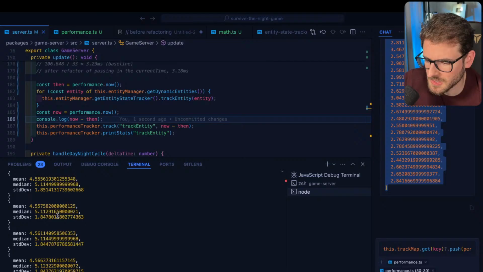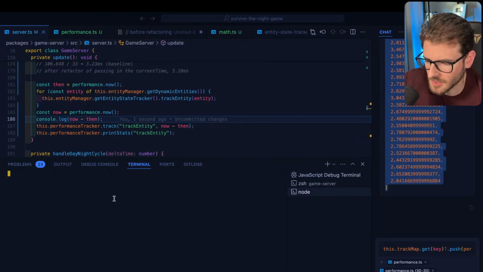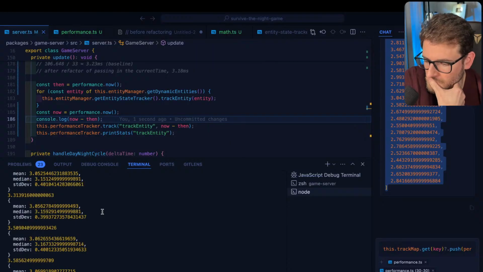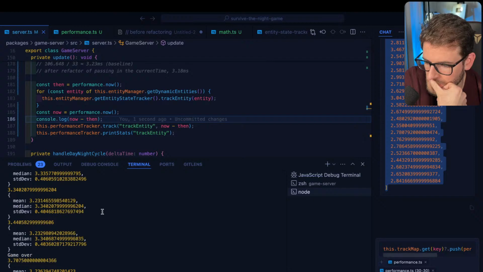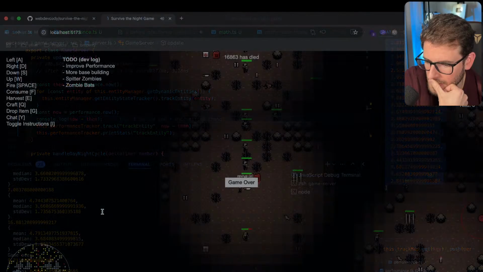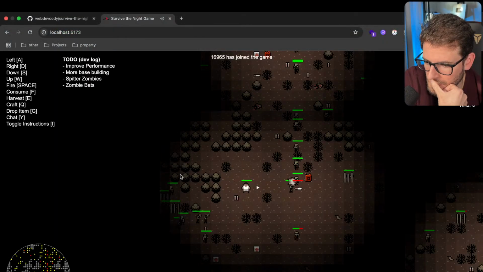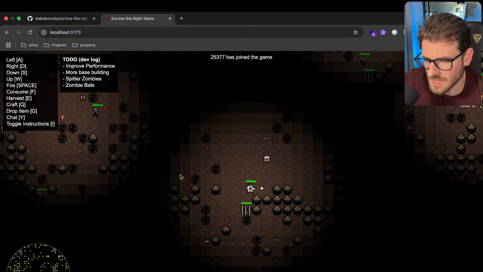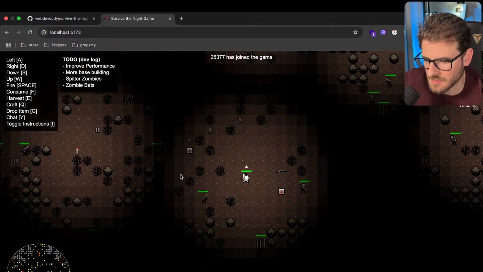Maybe it's pushing a bunch of large numbers into this. Actually, what I wonder is it just keeps adding zombies and never killing them or something.